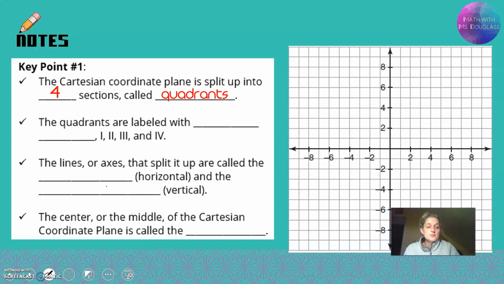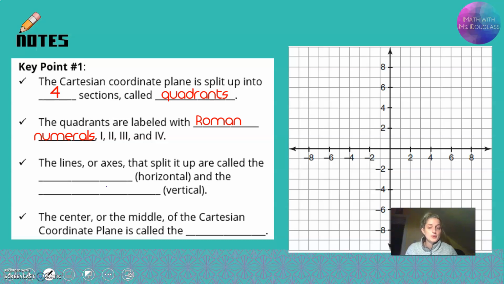Now, instead of labeling them with the numbers that we normally use, which are actually called Arabic numerals, we label these quadrants with Roman numerals. Roman numerals are no longer used to do actual math because they're not the most efficient way to write numbers. You can see that there's 1 line for 1, 2 lines for 2, 3 lines for 3, and then a line and a letter V. This letter V actually means the number 5, so 1 before 5 is basically what that means. Not the most efficient way to use numbers, but since we're only using them as labels, we use Roman numerals.